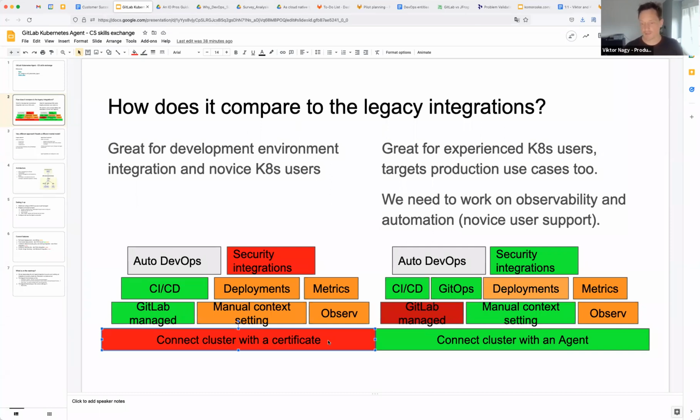Here we have a big red on the agent side because we don't have a workaround for GitLab managed clusters yet. I would say this is the biggest shortcoming of the agent approach, and we are actively ideating on what we could offer. We probably won't have anything by the end of this milestone, but I hope that by the time self-managed customers start to upgrade, which is, as far as I know, around 3 months delayed, we'll have an alternative offering built on top of the agent as well.